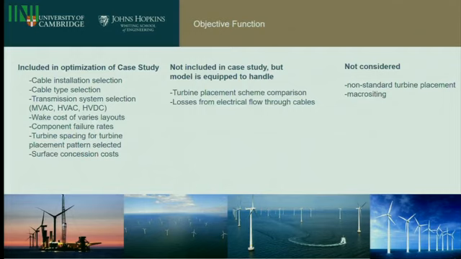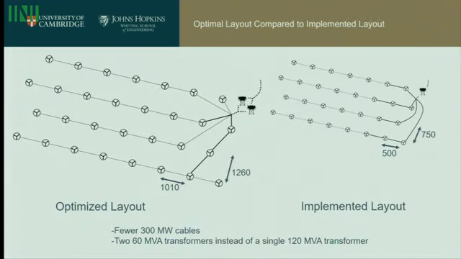And we were able to include just about every factor that you could possibly want to be included in this model in our mixed integer programming, including losses over cables, except for these non-standard ideas of where turbines could be placed. So a little bit of a preview. In the end, we're able to compare the actual implemented Barrow offshore wind farm layout to the optimized layout, and basically refine both the scaling of the layout as well as the cable selection and the electrical configuration of the layout.